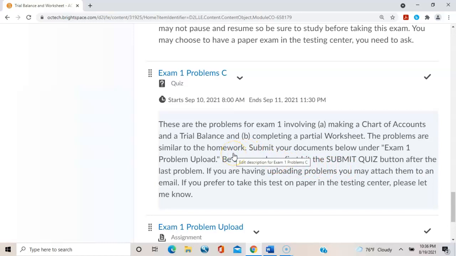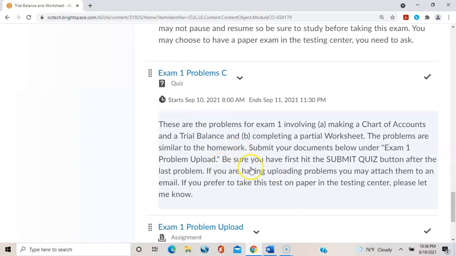Your answers, whether you put them in Word or Excel, or if you manually write your answers down, then take a picture and upload that picture. You can't upload that stuff inside of this Exam 1 problems. This is just to give you the information. So you're going to click on there, and it's going to take you to the information.